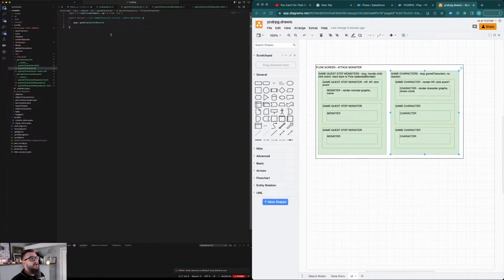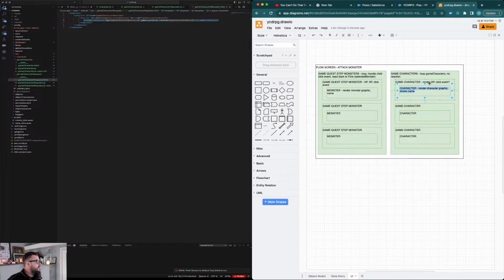All right, cool. Okay, so our repeater is kind of done. Aside from some styling, it's passing everything it needs to the character. That game character record is going to have the hit points, and surely other stuff as time goes on. It should also know about the character record that it's passing in.